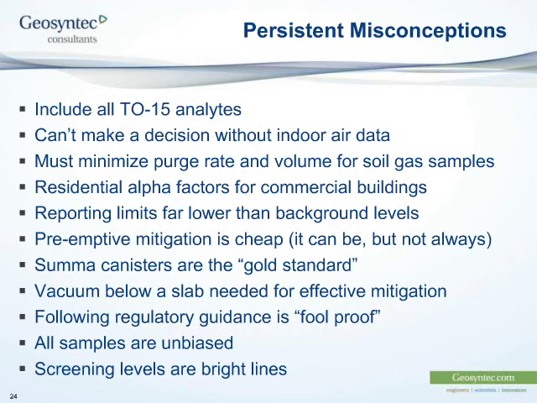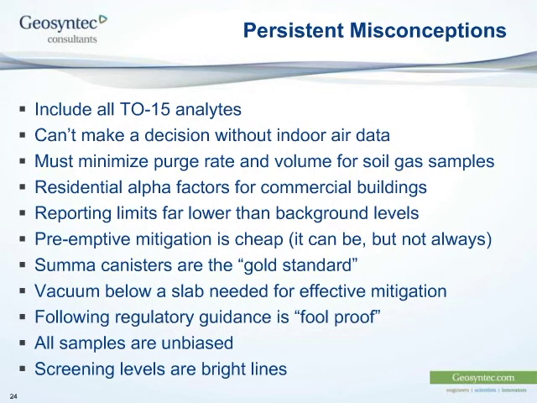Many of the regulatory agencies are applying residential attenuation factors for commercial buildings, and they're really not the same. Commercial buildings have a higher air exchange rate usually that results in lower attenuation factors. In many cases, the reporting limits that are required for laboratory analysis are as low or lower than background levels, and therefore compounds that are not attributable to vapor intrusion will almost always be detected, and that requires explaining often to a non-technical audience of building occupants or owners.